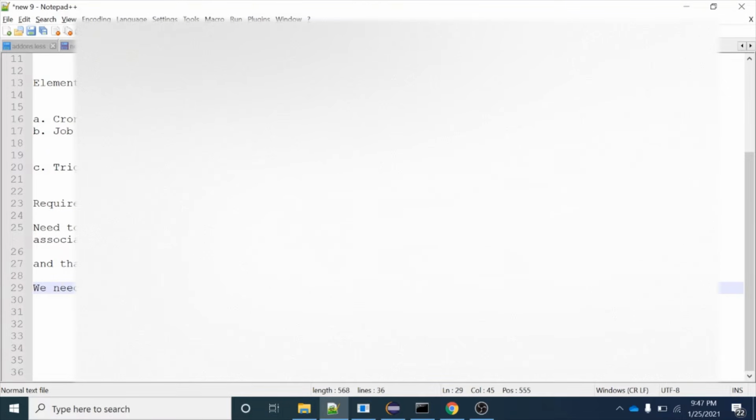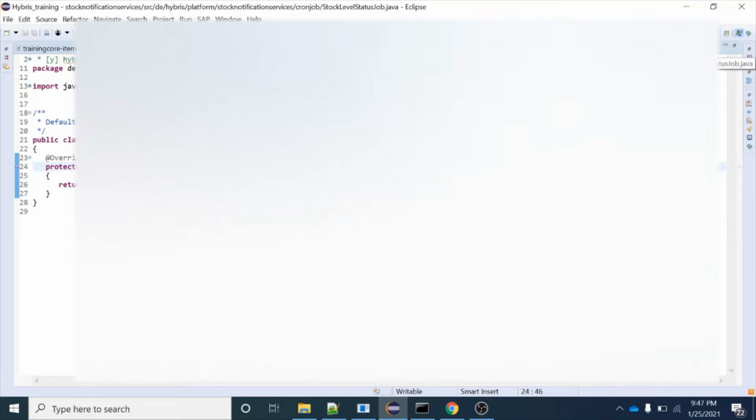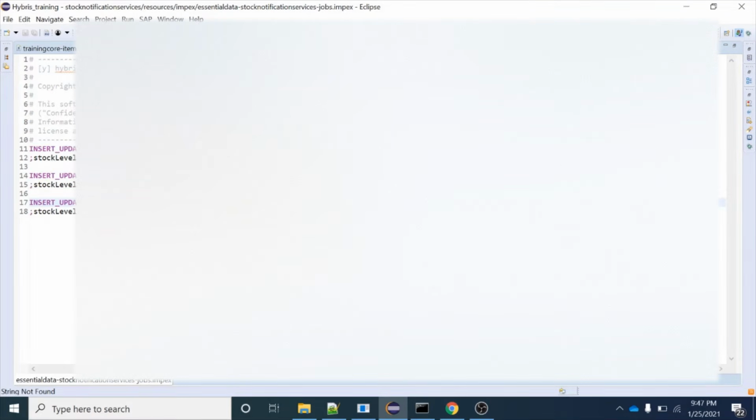So to do this task, what we have to do: if I go back here, you must have noticed I already have a cron job item type, right? It means there is already a cron job table in Hybris, and I am just inserting a row inside that cron job table.